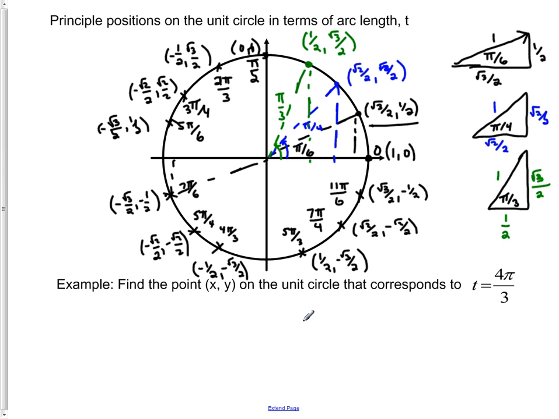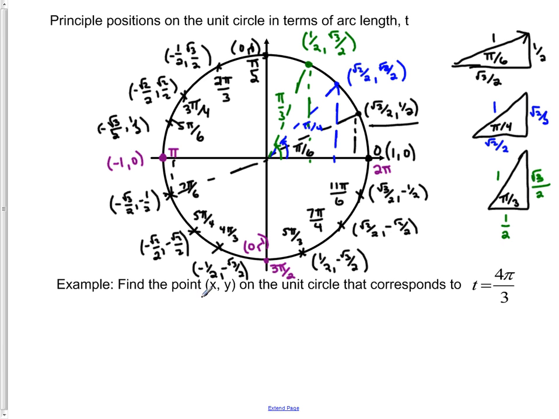And we can do even better than that, because if we have been paying attention, we might also notice that at certain positions, such as the one here at pi, and here at 3 pi over 2, and again at 2 pi, we know exactly what the x and y coordinates are right away. And that's a helpful thing to us because we're going to be using these coordinates to help us find the values of what are called quadrantal angles.